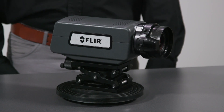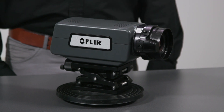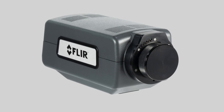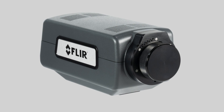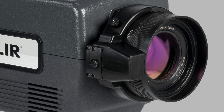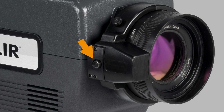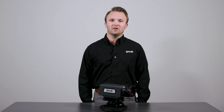The new A6780 cameras also support our new motor focus lenses. Using a small group of electrical contacts and a unique four tab lens mount, the cameras will work with both our standard manual focus lenses and our new motor focus lenses. The motor focus lenses even have a toggle switch on the side that lets you select between motor and manual focus, like what you may be familiar with on a digital SLR camera lens.